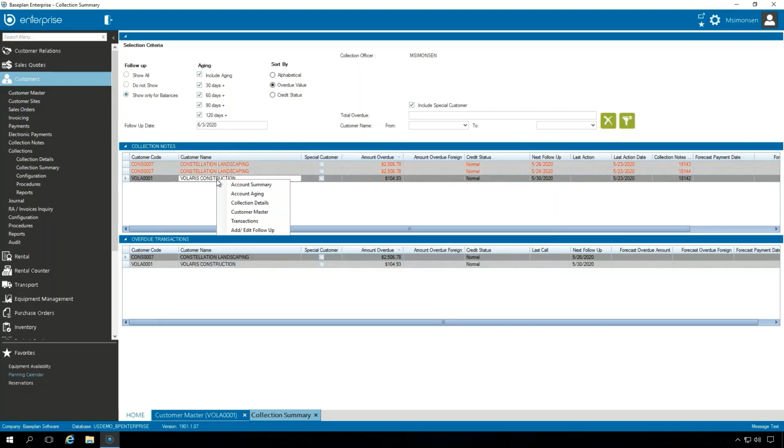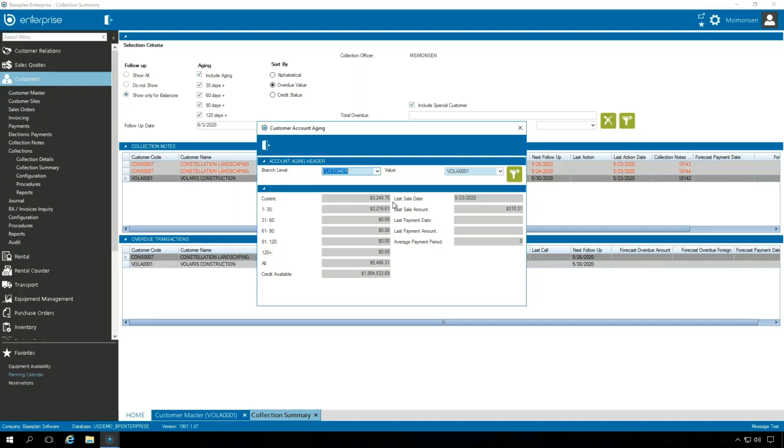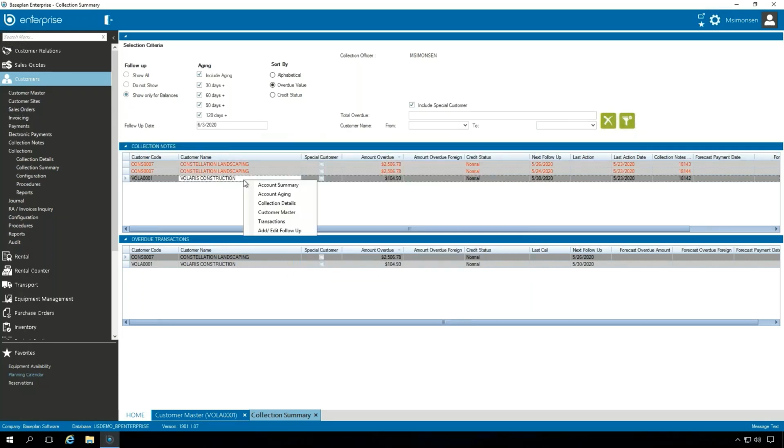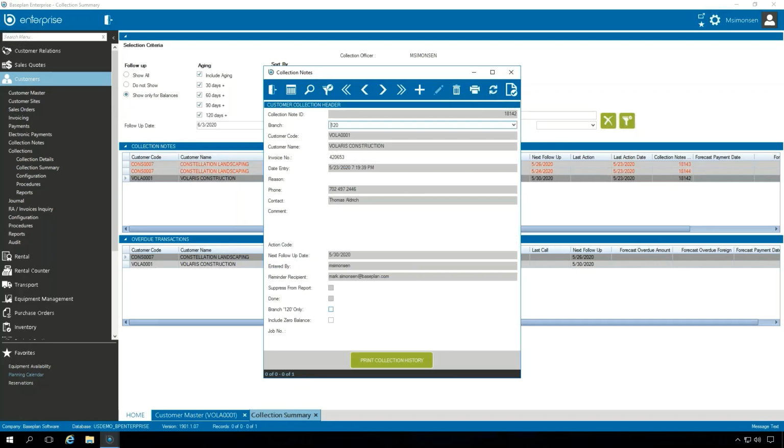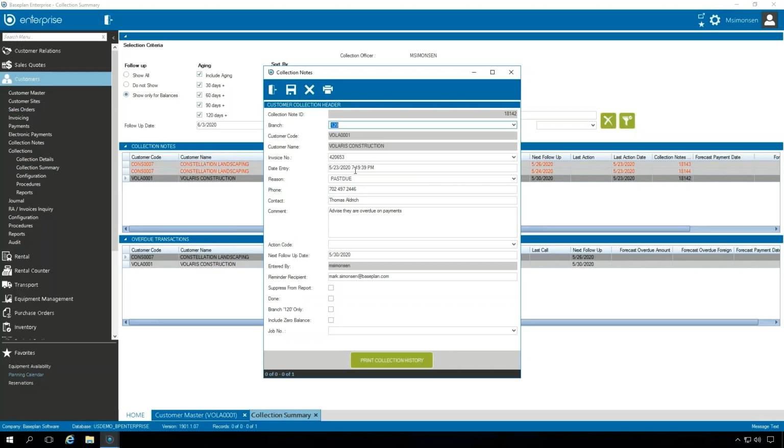We can then also go back and look at things like the account aging, so we can see how many days that they're in for each of those different areas and do some additional filters on other customers. We can continue going through this, and we can start looking at things like transactions and actually creating these collection notes. So I can say add or edit, and this will bring up that existing collection note, and I can go through and start maybe editing this item and updating the date that it needs to be done, and any additional comments that we need to put in here.